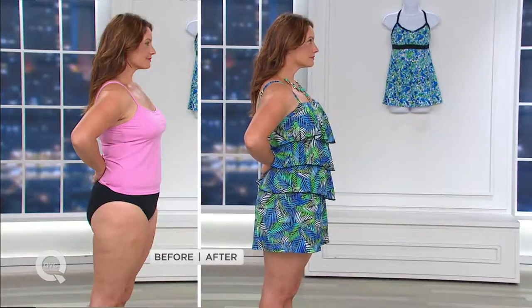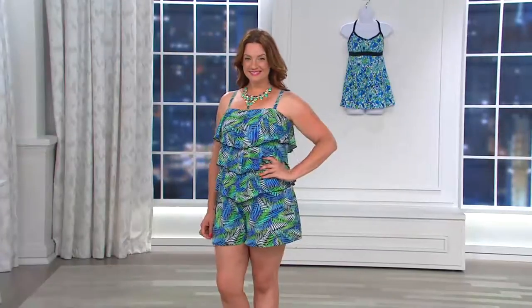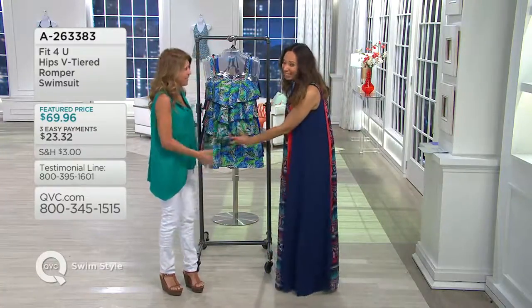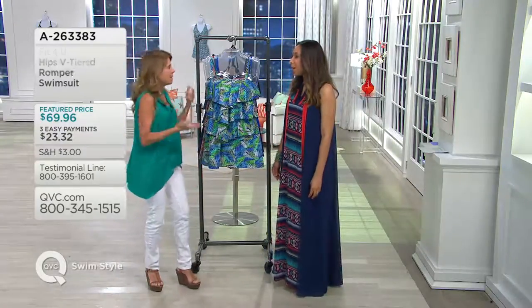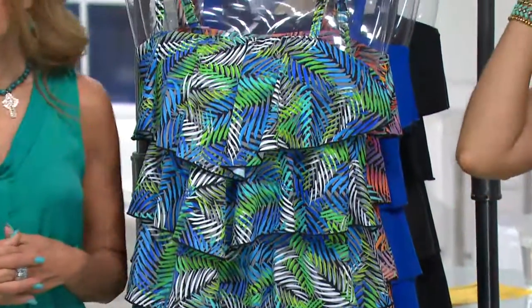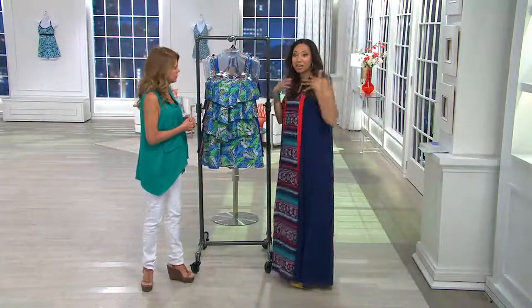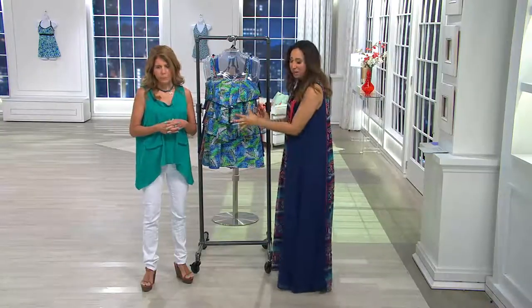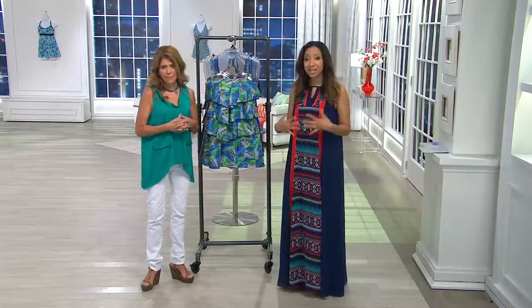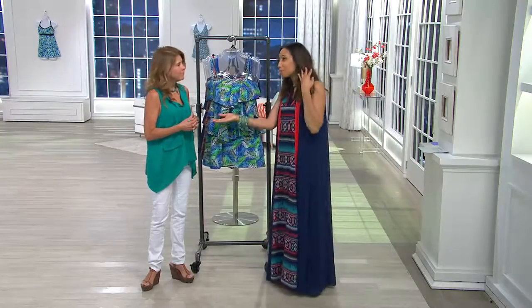Everything is hidden — the ruffles are hiding any problem area, whether it's after a baby or whatever age. Everything is covered. The young girls, 17 and 18-year-olds, are wearing this as fashion pieces. And then the gals who just had a baby love them because it's covering everything. The older gals like it too. So it's a multi-helper, multi-slimmer. For many of us, the lower legs are still shapely and the shoulders and clavicle area is still looking quite nice. We don't have to worry about anybody checking out our backside because it's as though we have a full short on. The tummy is not an issue because we have the tiers and the ruffles to cover it.